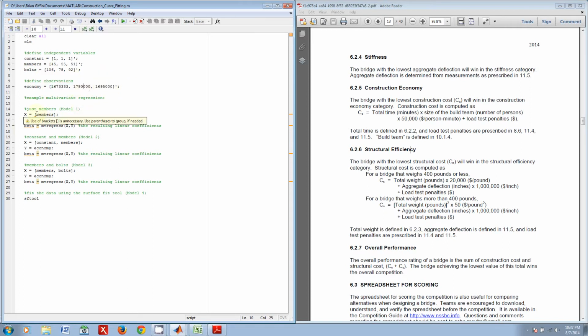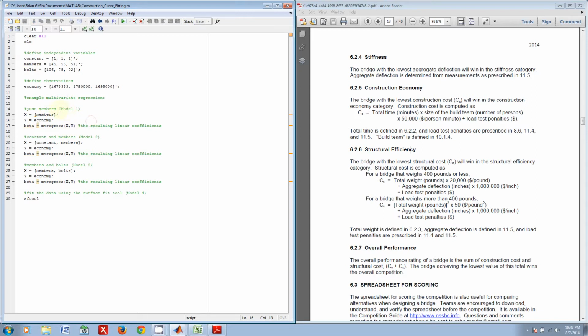You can place whichever independent variables you want to get coefficients for into a matrix, with each column of the matrix corresponding to each independent variable, call it x, and plug it in as the first parameter. The second parameter is just your column vector of observations, or your economy score.